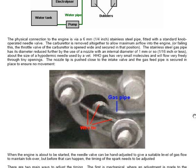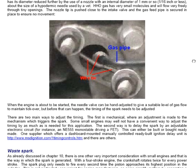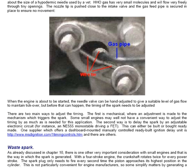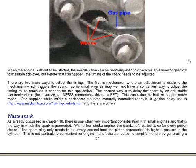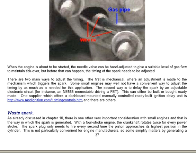In the case of the fossil fuel, any waste spark will occur towards the end of the exhaust stroke. So the waste spark in a petrol engine occurs while the exhaust valve is open and the burnt gases are being expelled. So having a spark in burnt gases makes no difference to a petrol engine. And so a petrol powered standby generator can run quite happily on petrol, but not on HHO. HHO gas ignites so fast that you have a real problem.